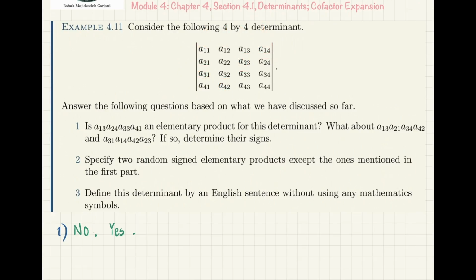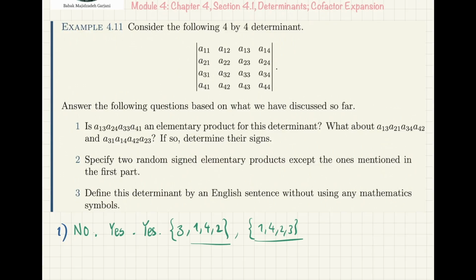Yes. The other way to look at this is, if you look at the set of the first indices, for example the set consisting of the first indices, you see I have 3, 1, 4, 2. So let me write it here: 3, 1, 4, 2. So it covers all the numbers from 1 to 4 exactly once. And if I look at the second indices, I have 1, 4, 2, 3. So again, I have all of them. So yes, the answer to the next one is also a yes.